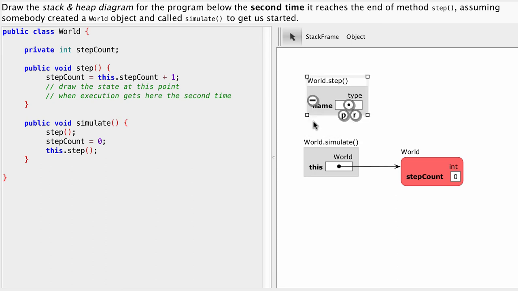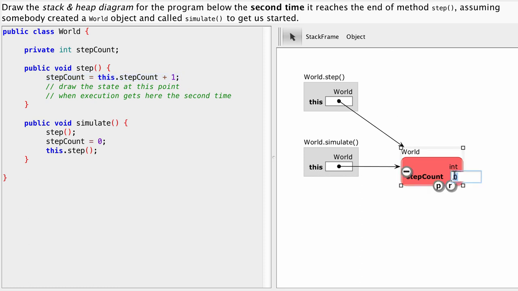And in there, we're going to have an implicit parameter called this of type world, which is initialized to our world object. So we're back up here, we just entered the method and we're going to execute the first statement here. You know already how this works. We take this dot step count, which is 0 again. We add 1 to it. 0 plus 1 is 1. And then we store it in step count, in the same place. We just took the 0, we store this 1. And now we would return, but we need to draw the picture at this point. So this is the end of this simulation. We're not going to continue. We draw the picture here.